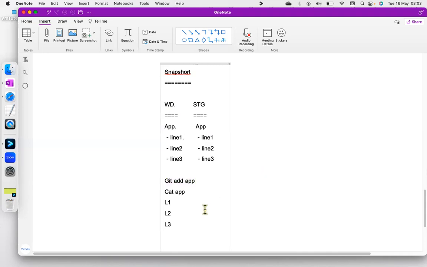In real time, can you explain how this snapshot works basically? Because when we say git add, we know what files we are adding. So what is the use of snapshot here? We will not be adding all the lines, right? The one we updated, the one we changed, those lines only will get added. Those lines only it will take.